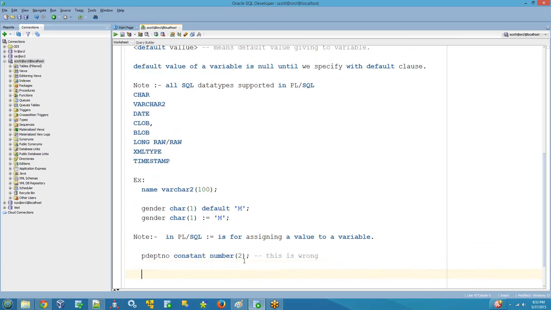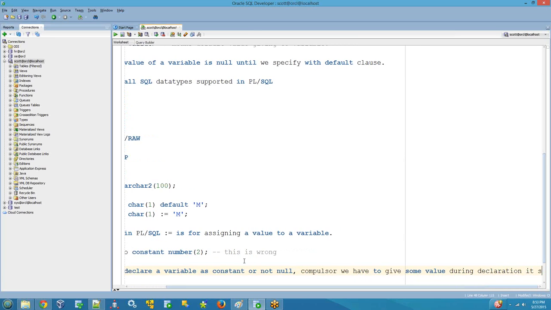If you declare a variable as constant or not null, compulsorily we have to give some value during the declaration itself.